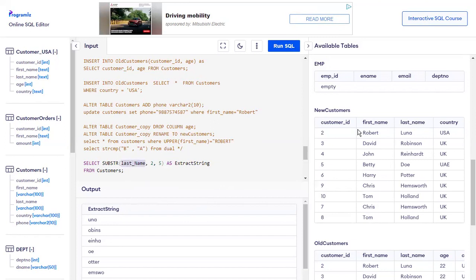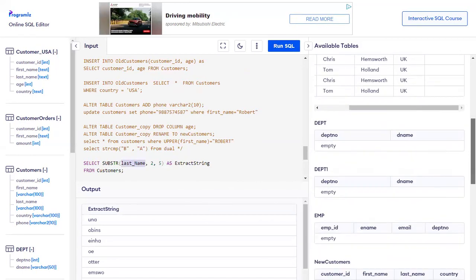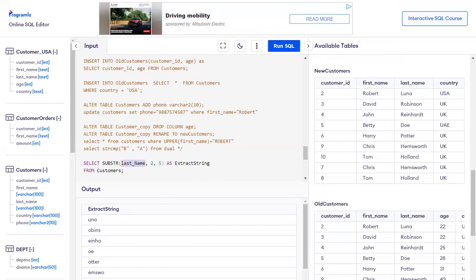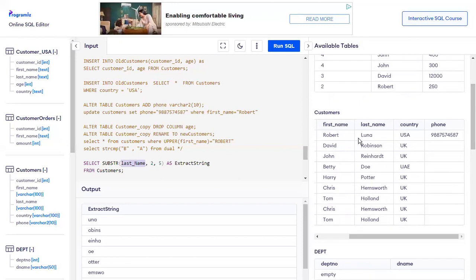I don't want everything, like the last name. Go to the customer table, last name. I want to extract from the second character of that last name.